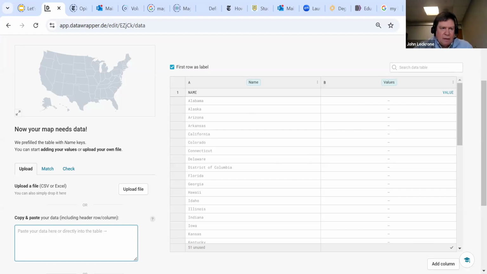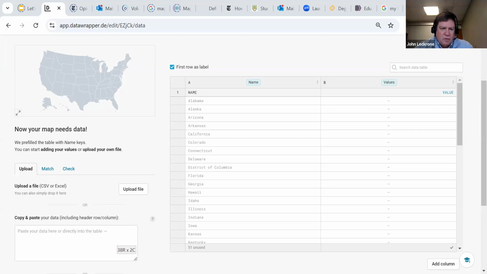Let's go to that. This is the number of higher educational institutions that are in each state in the United States. Let's just take a quick look at the data. We have the top row, which is just our header, and then we have 50 states. So let's make sure that our data is correct, and there should be 51 rows here. And sure enough, that's the case. All right, cool. You always want to make sure that your data is correct before you enter it because it saves a lot of problems down the road if you do that right at the beginning.